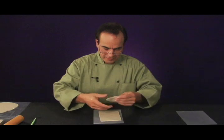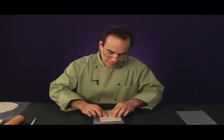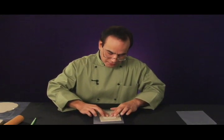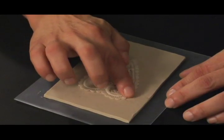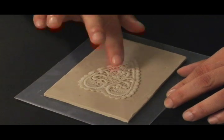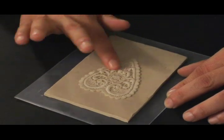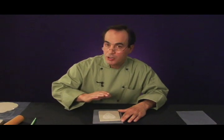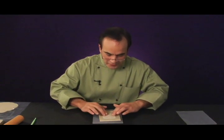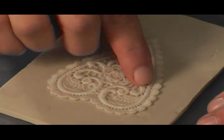We're going to take our lace that's been sealed with Seal It, and we want to make sure that we're using the top side, and we're going to place it right down on our safety clay. Now, this is probably one of the most important steps in making the mold. You don't want to push the lace onto the clay so hard that it becomes level with the surface of the clay. The lace actually has to be riding on top of the clay, but you have to have 100% contact. So what I'm doing is I'm just pressing the lace down on the clay, but this isn't enough.